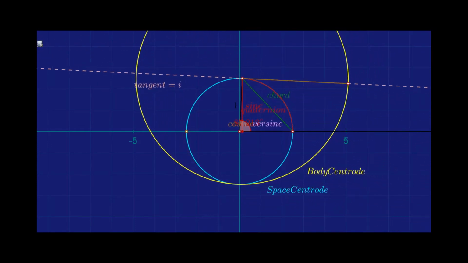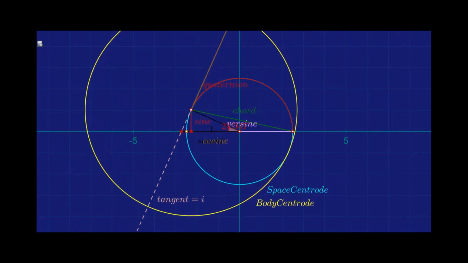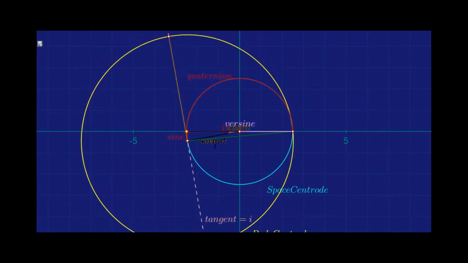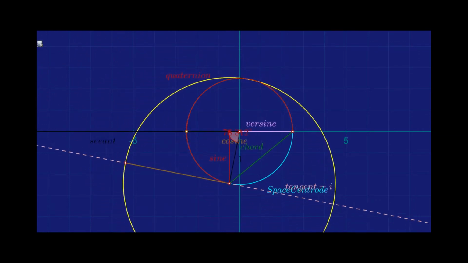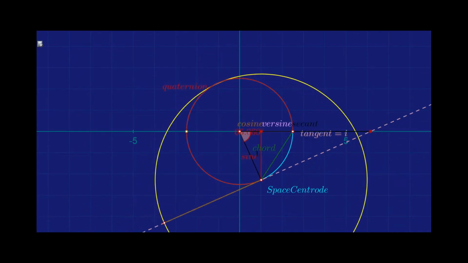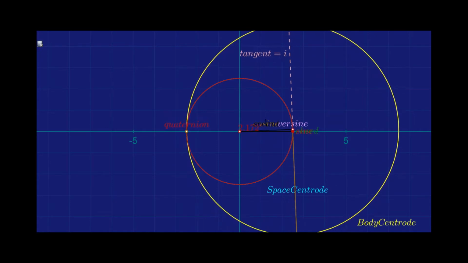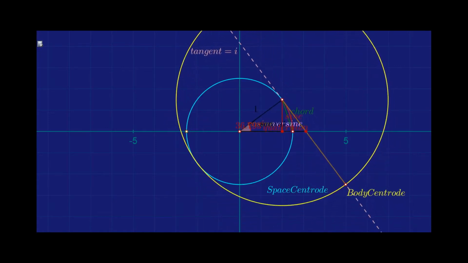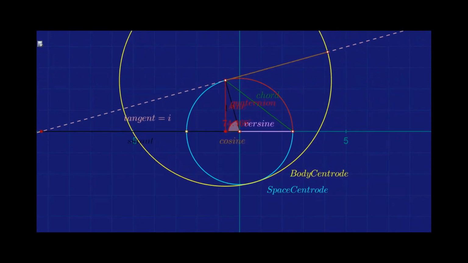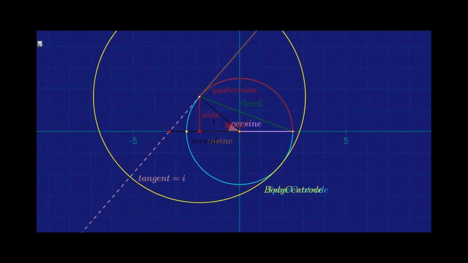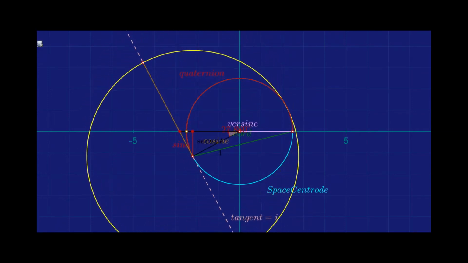Let's next focus on the red sine. Pay particular attention to its extreme ends. The sine grows from 0 at 0 degrees or 0 radians to a maximum length of 1 at 90 degrees or pi over 2 radians and returns to a value of 0 at 180 degrees or pi radians. The sine immediately reverses its direction of growth and once again reaches a maximum of 1 at 270 degrees or 3/2 pi radians, returning to a value of 0 at 360 degrees or 2 pi radians.